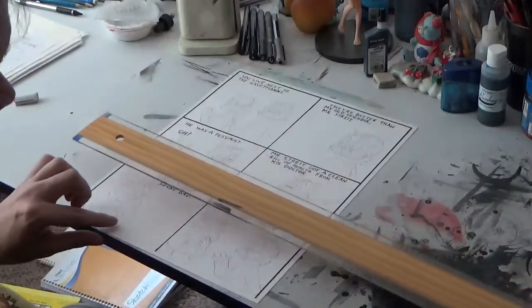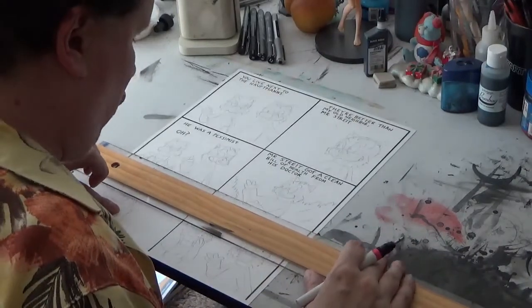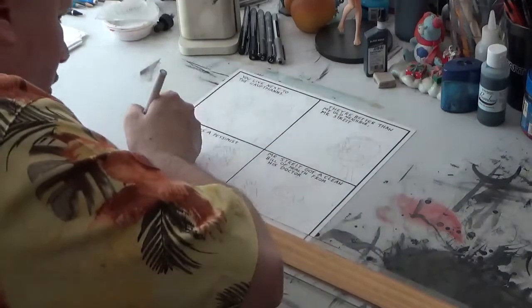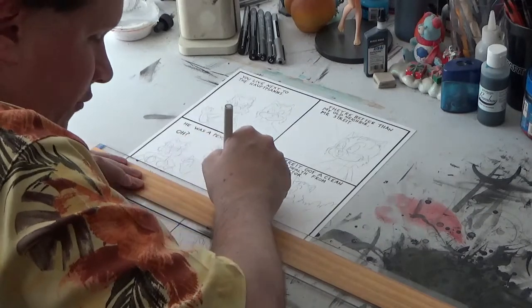And usually when I'm inking, it's not unusual for me to keep turning the page around in all kinds of directions. There's nothing wrong with that. And again, you know, you use what works for you.